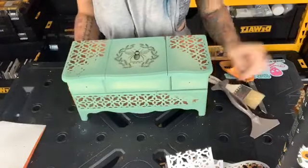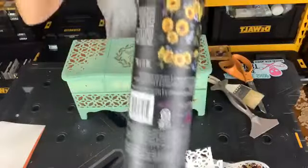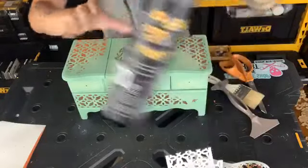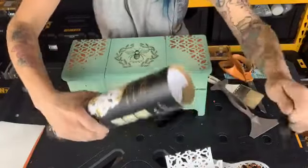Now, there's our sunflower stencil, our decor transfer, I'm sorry. I thought that would look really pretty with the greens, and I'm just feeling the different greens and yellows and oranges and purples today.